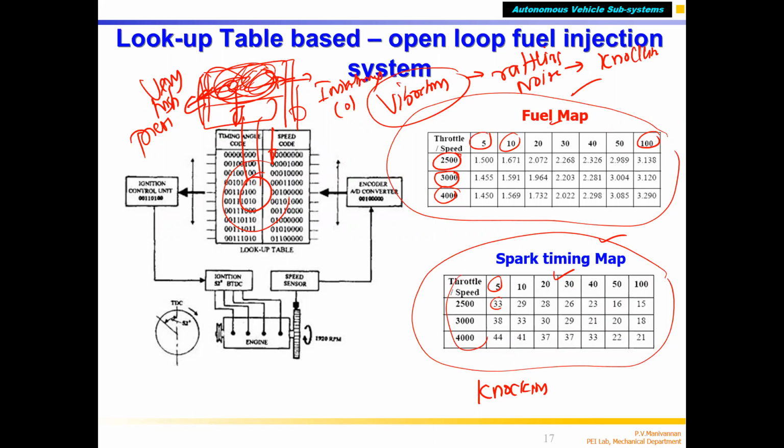Similarly, the high pressure hot gas is created inside the combustion chamber when all the fuel suddenly burns, for various reasons. We don't have time to go into that, because I teach engine electronics and engine control systems also. That happens when you use bad fuel, adulterated fuel, or when there is carbon deposit inside the cylinder. Normally, combustion starts from one place near the spark plug, and then the flame has to propagate. You give a spark near the spark plug, the air fuel starts burning, and combustion starts.